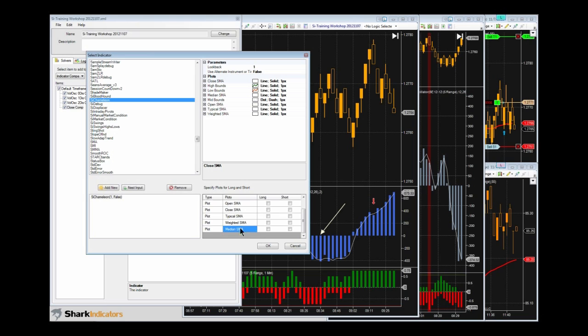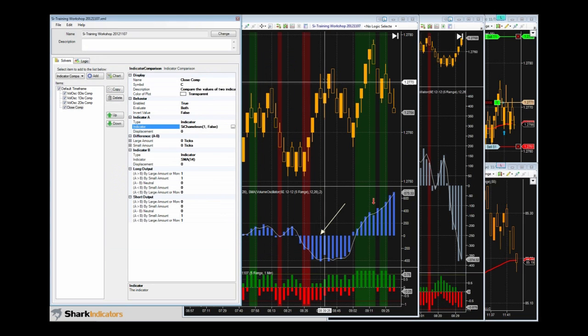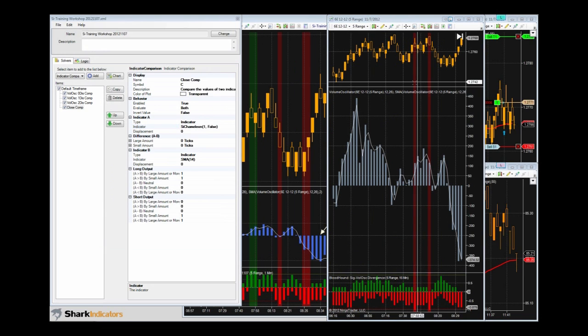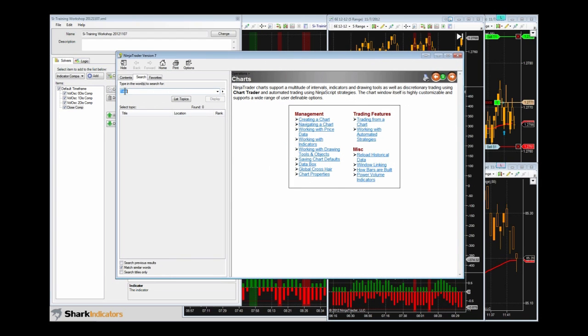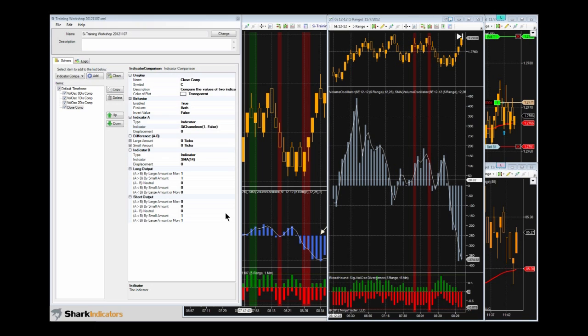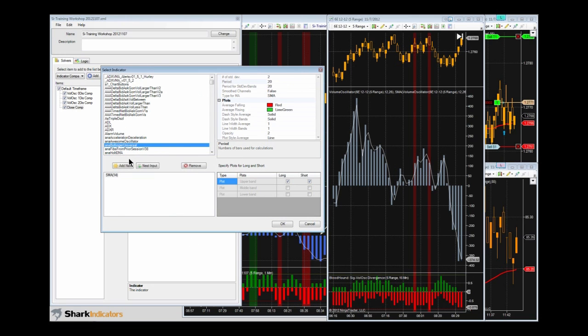All right, so I need to close this out in order to get back to the chart. So I'm going to be looking at the closing price. Okay. So to find those formulas, I can go to the chart, hit F1, and let's see, where did the help window go? Oh, here we go. And you can just do a search for weighted or median or whatever, and you'll find the formulas in their help documentation. All right, so let me add SiChameleon down here to get the closing price. And I will also show you some other features that Chameleon has.